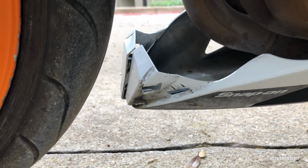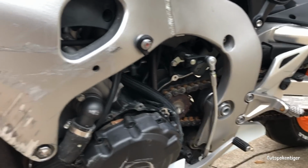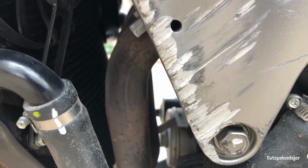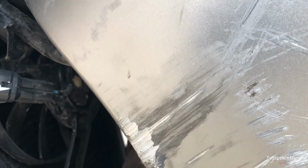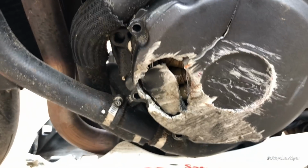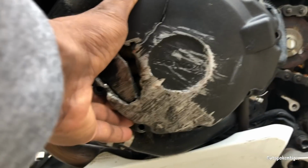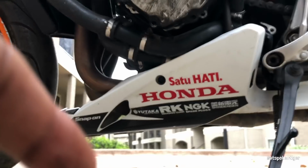See the bottom fairings? As you can see on the whole bike, the fairings are completely gone, but the bottom one stayed on the actual bike, but there's still damage. This frame took a lot of the slide, as you can see. It's a lot of deep scratches. But the frame itself, for the most part, I have not seen any indications of a crack. This took a lot of damage as well. I'll take that off so you can see it.